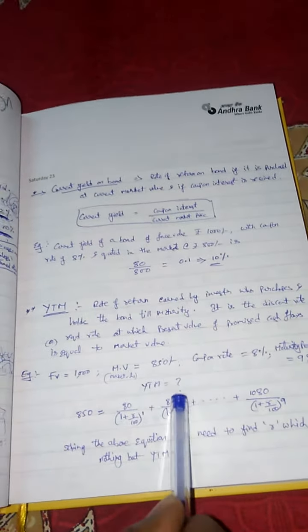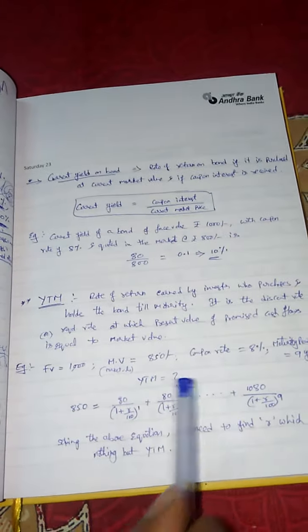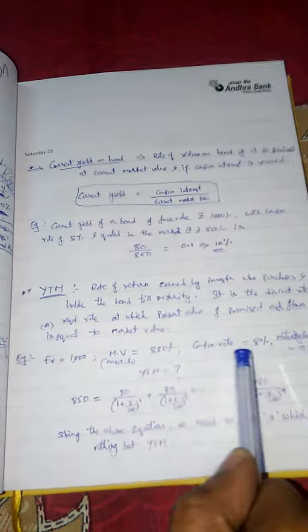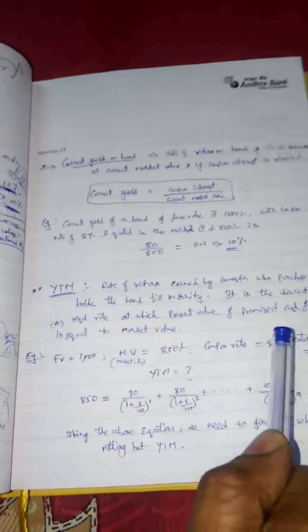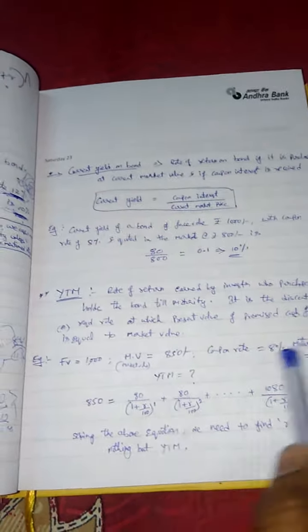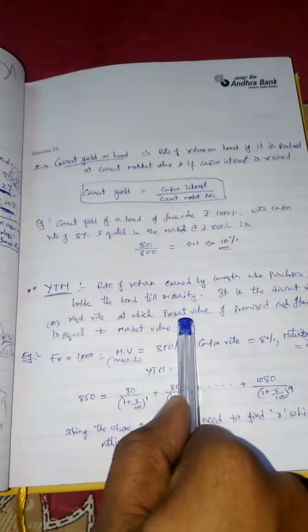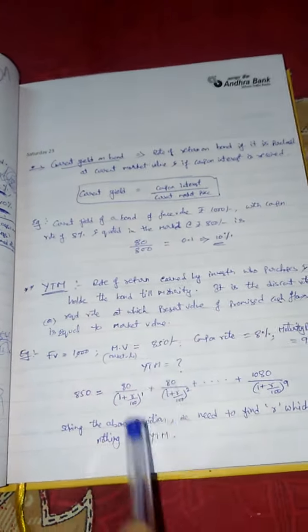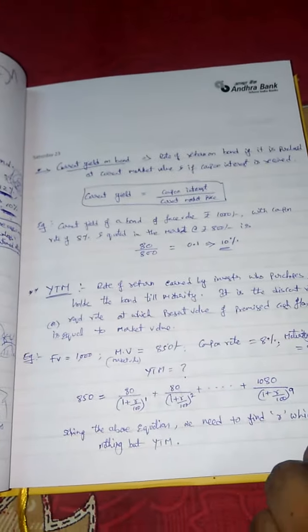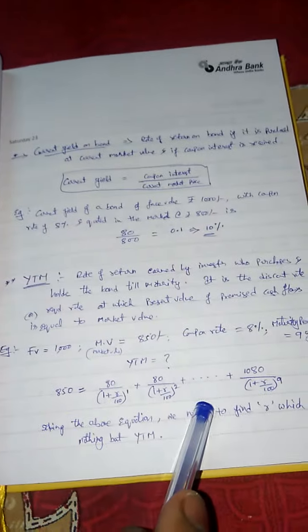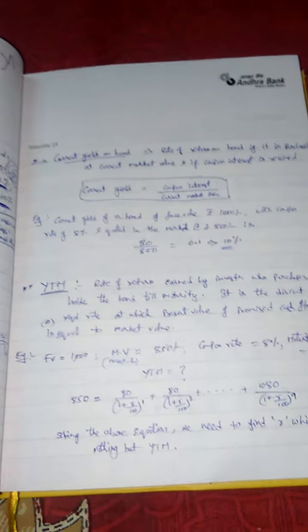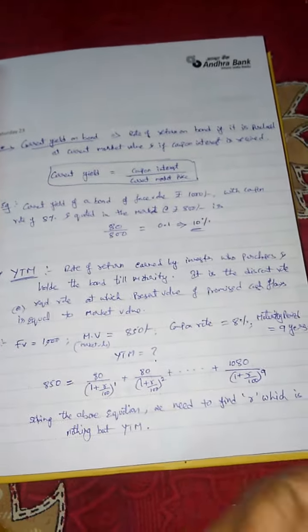So what we need to find in this is YTM, which is nothing but the market rate. So we can clearly come to a conclusion that this YTM is obviously more than this coupon rate, because the coupon rate is less than YTM or market rate, and the market value is 850, that is less than the face value. So YTM will definitely be more than 8%. So looking at the options, eliminate one or two which are less than 8, and the remaining options you can substitute in this. You can arrive at the value of R, which is nothing but YTM.